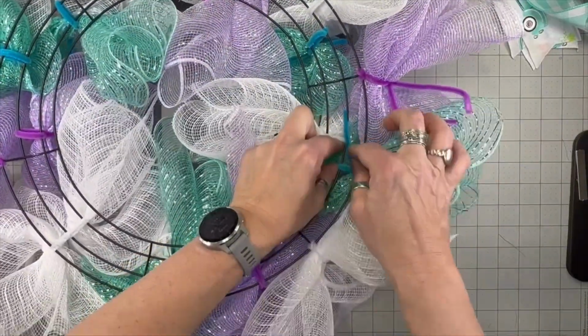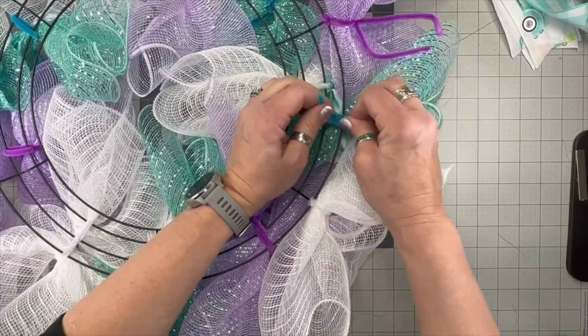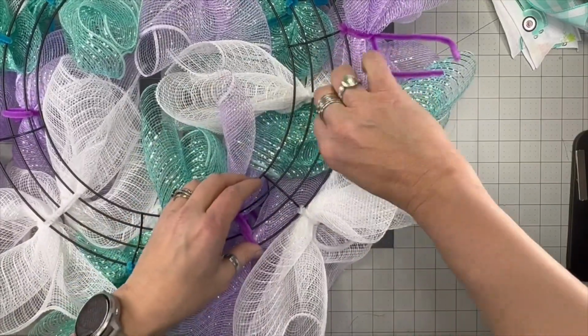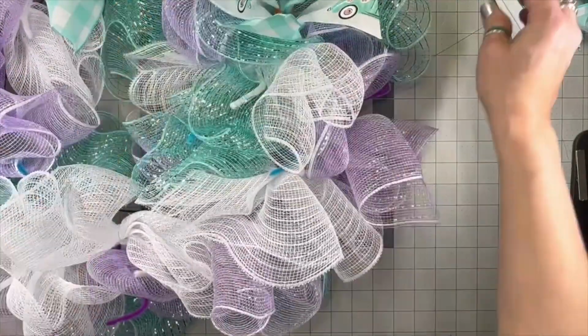Now this is the one that, I always want to make sure I go over two bars. And even those that are just on the extreme outside, I want to make sure they cover two bars on the back. It'll help keep your mesh and ribbon from rolling towards the back of the wreath.